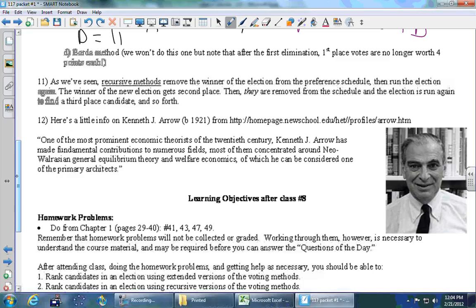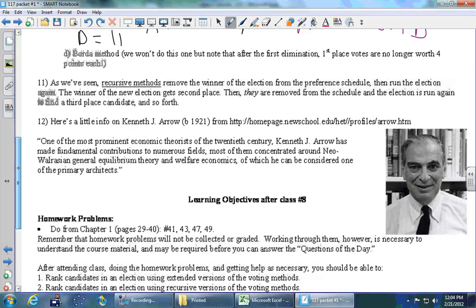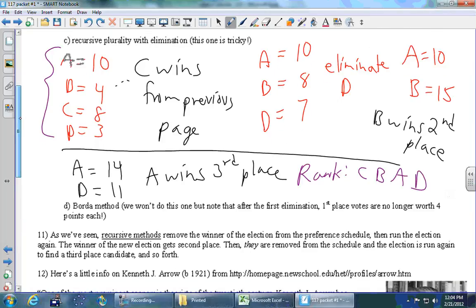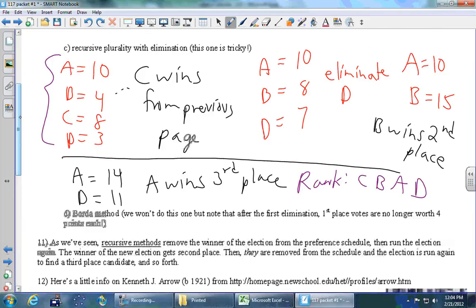Okay, so how many kinds of rankings do we have? Broad classes of rankings? We have two different ways to rank our candidates. You can do the extended, where you just run the election once and then pick the ranking naturally. I didn't even have to describe how we were going to rank. I just said, how would you rank? For example, if we're looking up here in this list of red numbers, who's first? A. Who's second? C. Third is B. And then fourth is D. That's the extended method. You run the election how many times? Just once, and you rank them in a natural way.